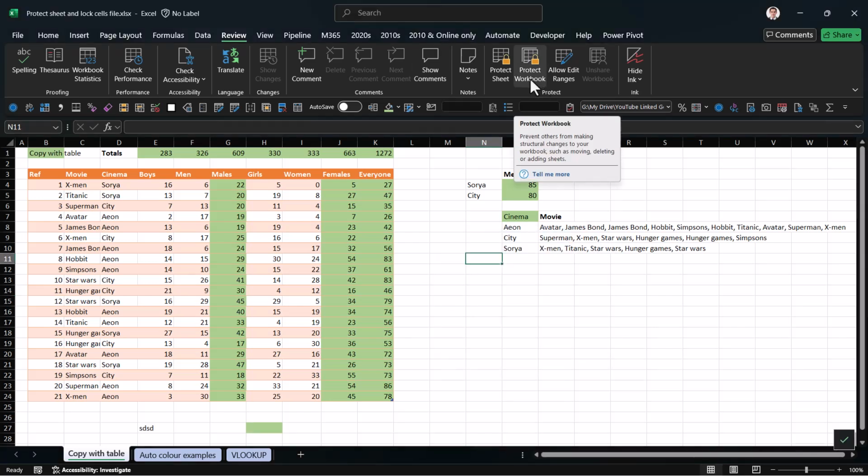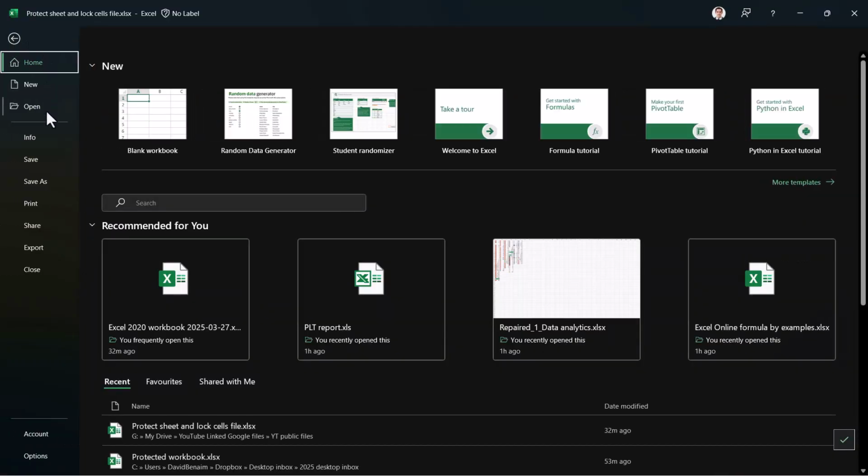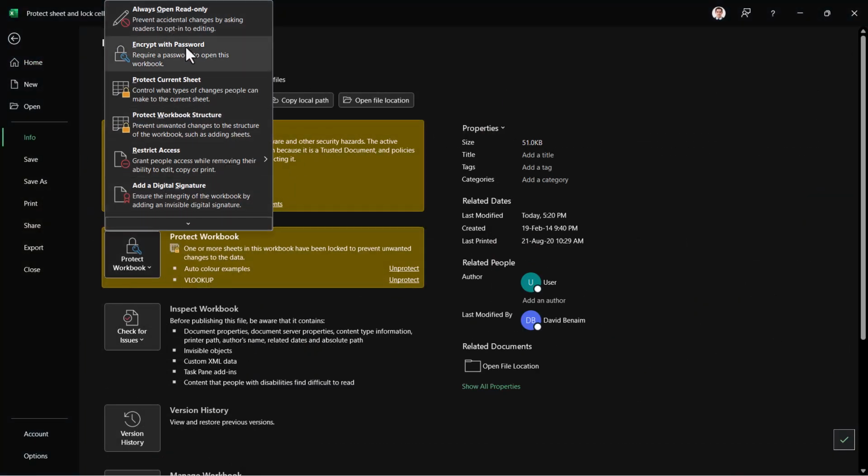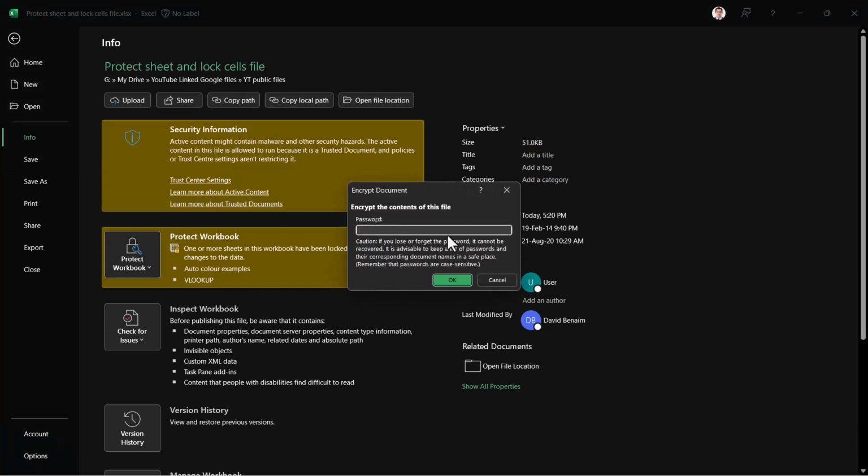You can protect a workbook from another place, and that's how you can password protect the whole thing. In File and then Info, over here you can protect workbook, and here you have actually a lot more options. So encrypt with password, this will require someone to enter a password to do it. These two we've already seen, and these ones are slightly more advanced. I don't really ever use them. But encrypt with password for the entire file is something that you might find useful. Again, you have to enter the password.